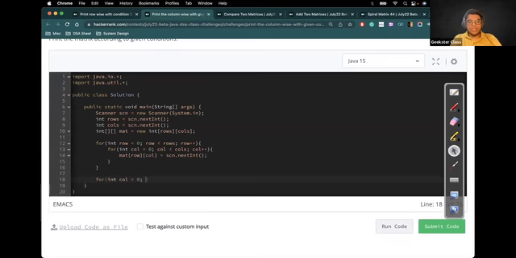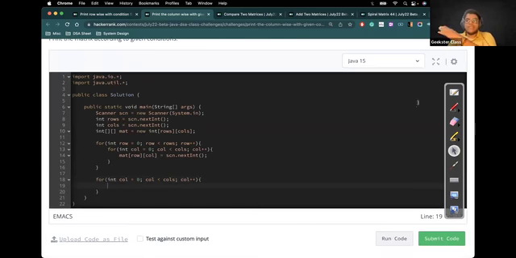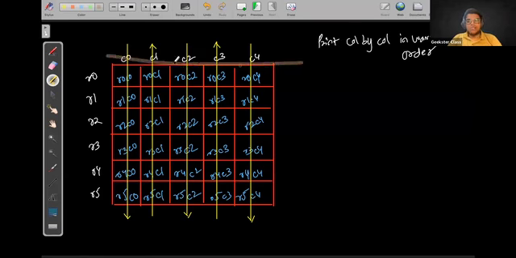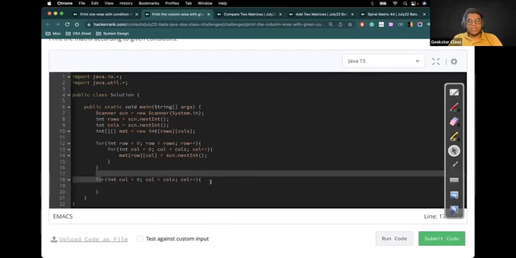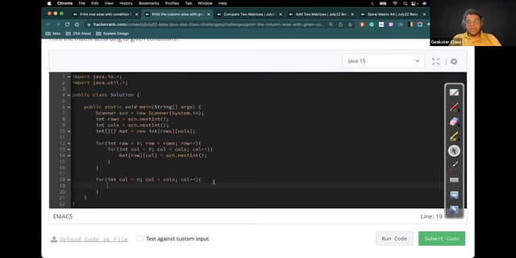So column is equal to 0. The first outer loop will be on column. Fix a column, start from the leftmost column, go to the rightmost column: 0, then 1, then 2, then 3, then 4. So start the column from the 0th column to the last column. Now, depending on the column, the inner loop will be on the row, either from top to down, from 0 to row -1, or from row -1 to 0.